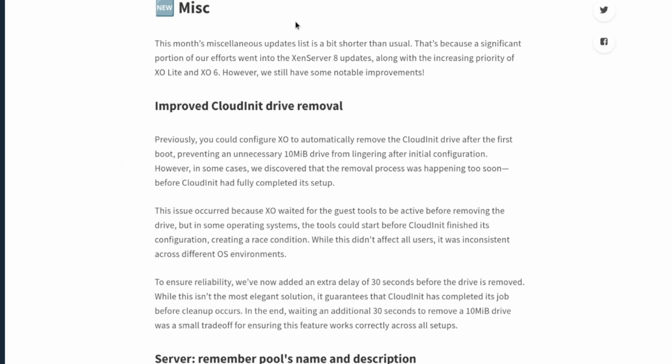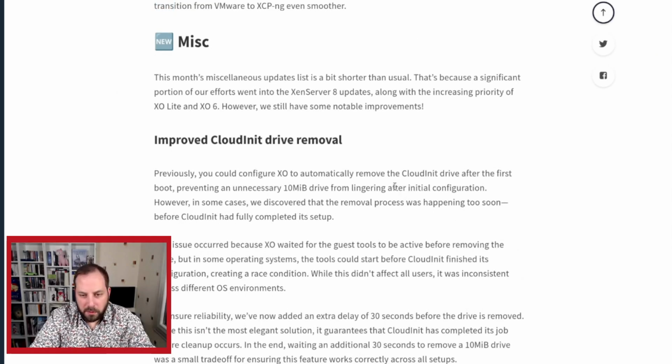So we added, maybe a few years ago, the capability to remove the drive at first boot. But we realized for some users, it was too fast to remove the drive before Cloud Init had finished getting the configuration, because we had a race condition between the tools availability and Cloud Init readiness. So what we decided to do, which is pretty simple but works very well, is to add a timer of 30 seconds after we got the tools. We know that Cloud Init will take less than 10 seconds to get all the modifications. So it's a trade-off, but I think it solved the problem for many people at a small cost. It's an improvement over what we had.